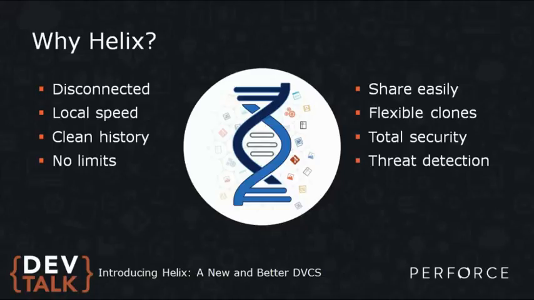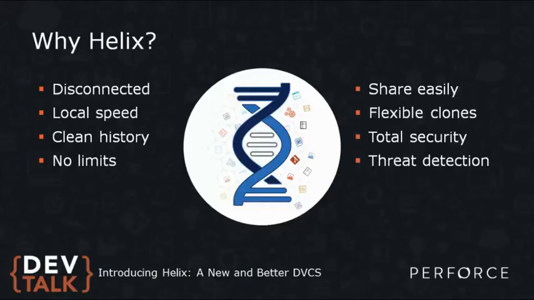So the individual developer can work disconnected, without a central server, and he can enjoy all the speed his local file system can muster while doing so. All the power of the Helix Versioning Engine is right there, including advanced features like the ability to clean up local history. And unlike Git, Mercurial, and other such systems, Helix is the first DVCS without limits on the number of files, the type of files, the individual file sizes. Helix doesn't choke on gigabytes of assets, so you won't waste your time monkeying around finding ways to store them outside the repository. And when that local project becomes too useful to ignore, it's easy to push it to a central server and share with others.